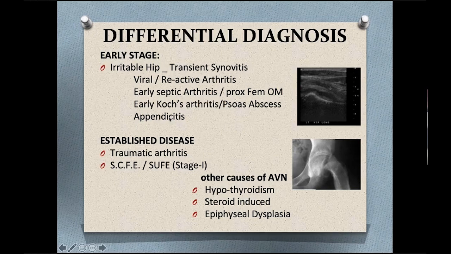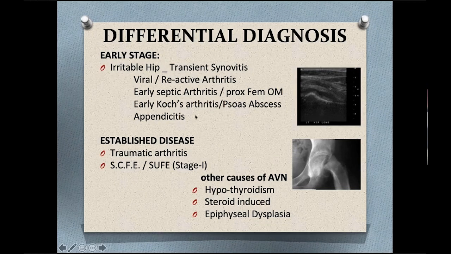But the disease, when it is established with avascular necrosis, may simulate slipped capital femoral epiphysis, and in the UK people say it is stage 1, early stage. And sometimes following a trauma, with minimum displacement or no displacement, there is epiphyseal injury because of the trauma. They produce a differential diagnosis.